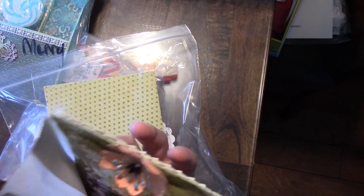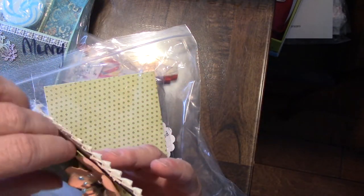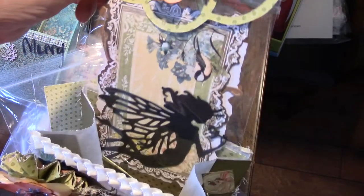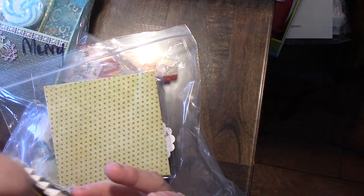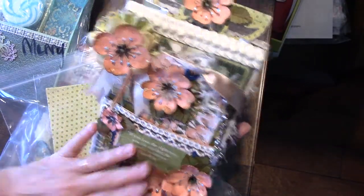With certain requirements to go in the bag. I don't remember exactly what they were, and I don't want to show everything because then it's kind of a surprise for when everybody gets them, so I'm just going to show you this. So this one's by Lisa Levitt. Thank you, Lisa.